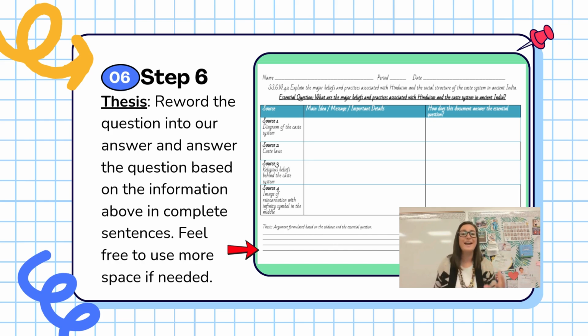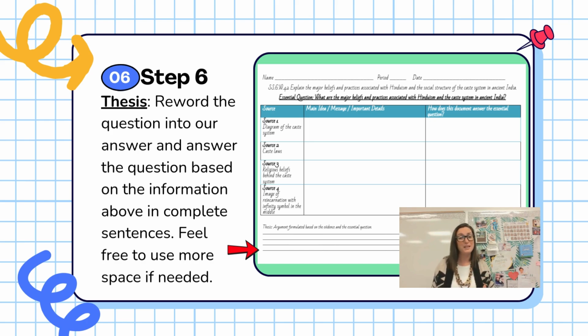If you were going to write a DBQ paper on this, you'd start off your essay really nice and strong and tell me what it is that you're doing. What is the stance? What is the argument that you are making, that India is based off this caste system and Hinduism and how that influences them? Please summarize that into a thesis and place that at the bottom.